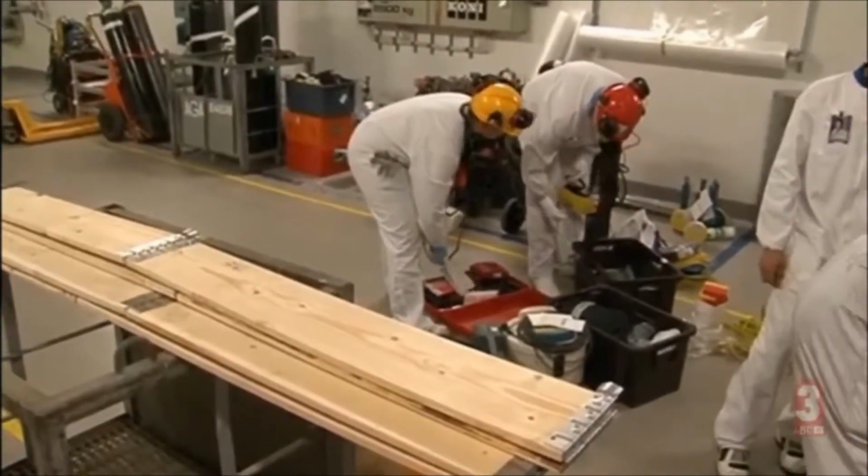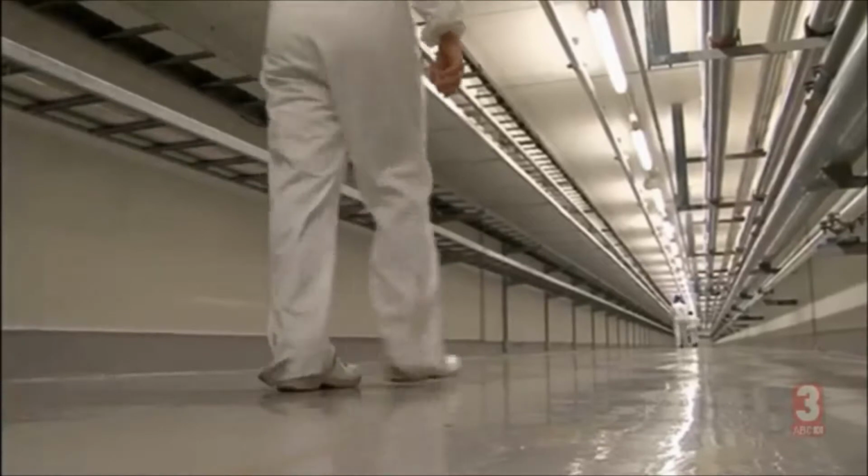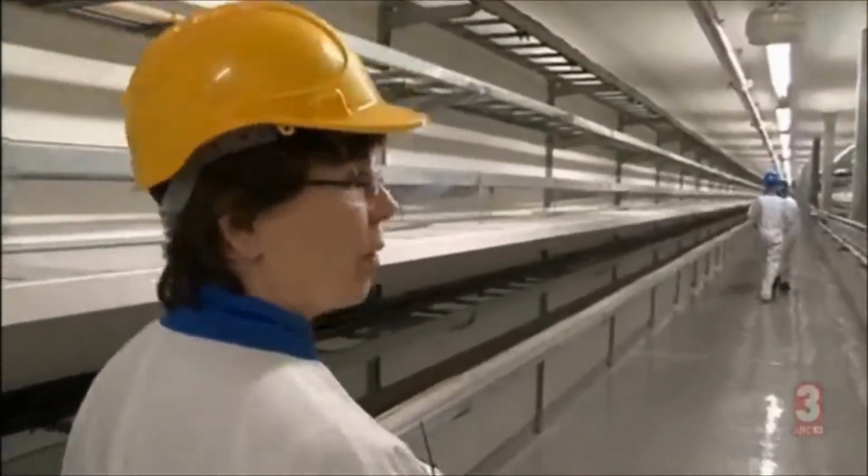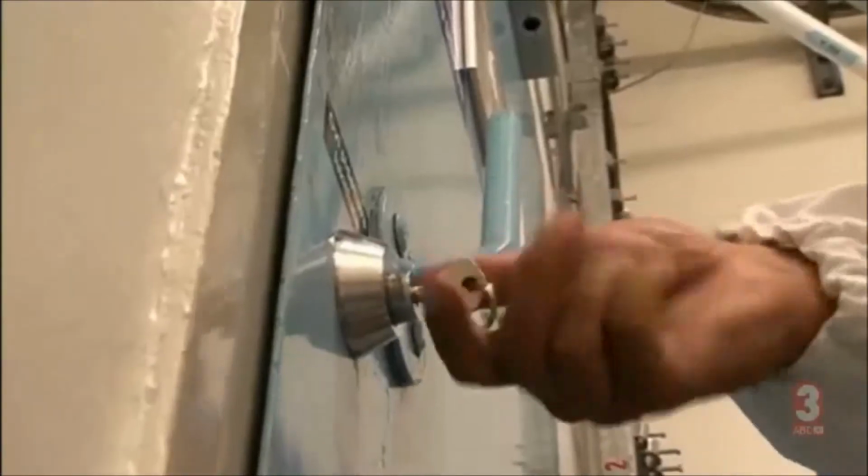Your fuel, once in the reactor, you kind of burn it. In fact, you fission it. So after a time, 4 or 5 years, it can no longer produce power. That's what is called spent fuel. And the spent fuel, you remove it from the core to put new fuel instead. We are now going to the intermediate storage for spent fuel, where the fuel is kept after it has been used in reactor.